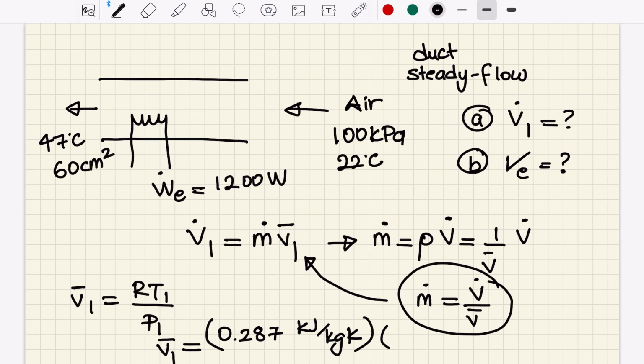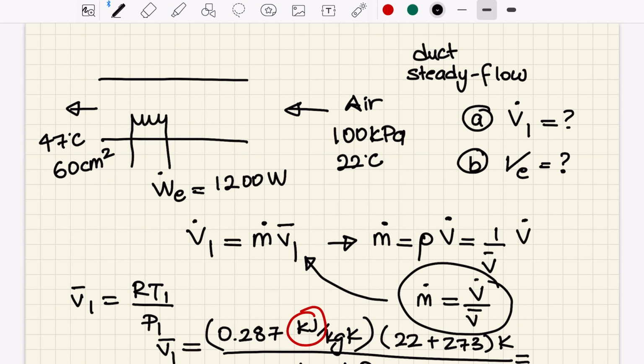And T is, this has to be in kelvins when you are dealing with ideal gas, right? And the pressure has to be in kilopascal, because the kilojoule here is actually kilopascal times meter cube. So therefore the pressure has to be in kilopascal. Being very careful about those. Now we plugged in everything given and we can calculate the specific volume. It should be 0.8467 meter cube per kilogram.